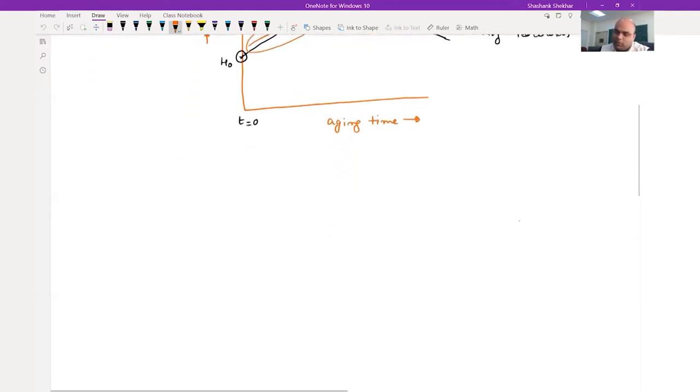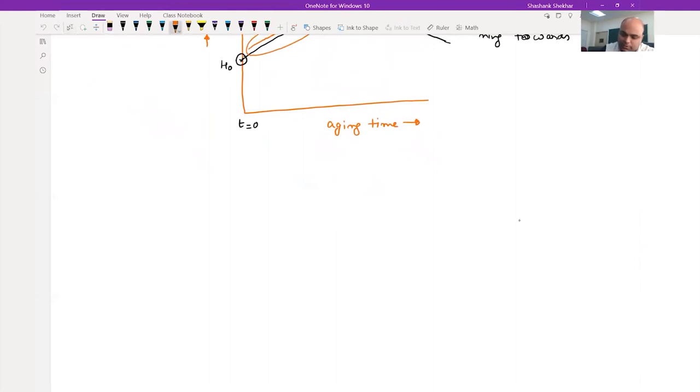Now, some common examples for solid solutions. You know these examples already. So, brass, then copper-nickel, and steel also. Carbon atom is a solute atom in iron. So, steel. You have lots of examples where you can see solid solution strengthening. So this is the difference between solid solution strengthening and precipitation strengthening.